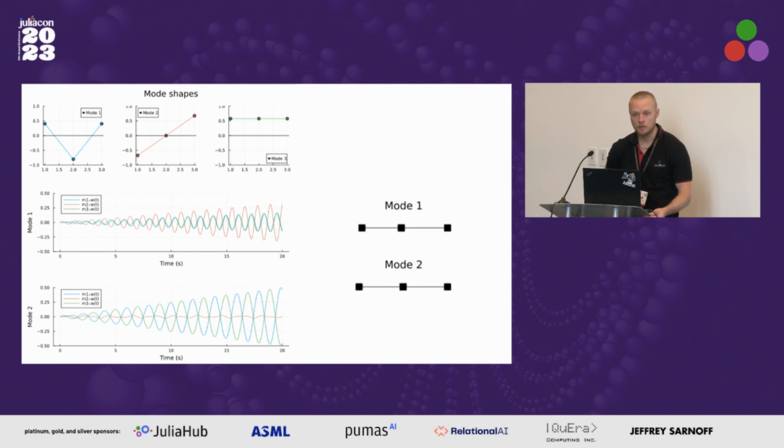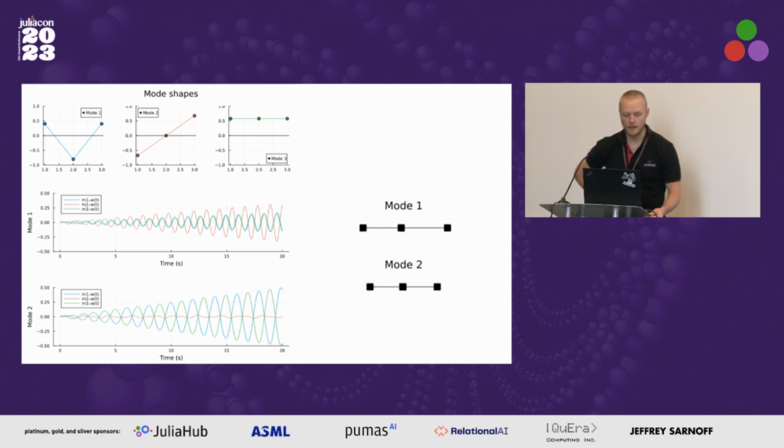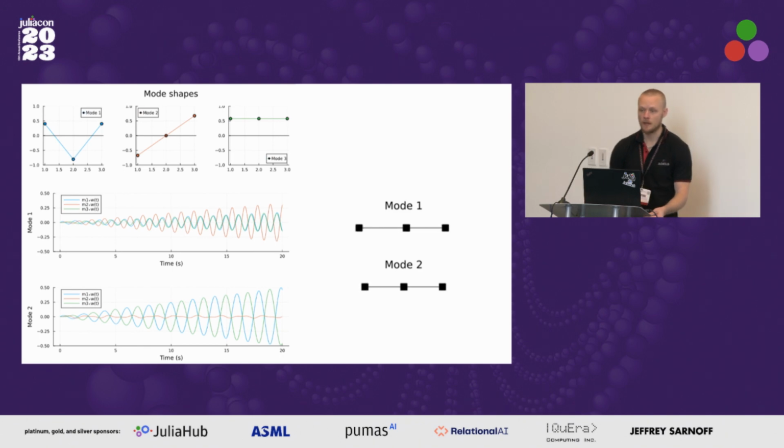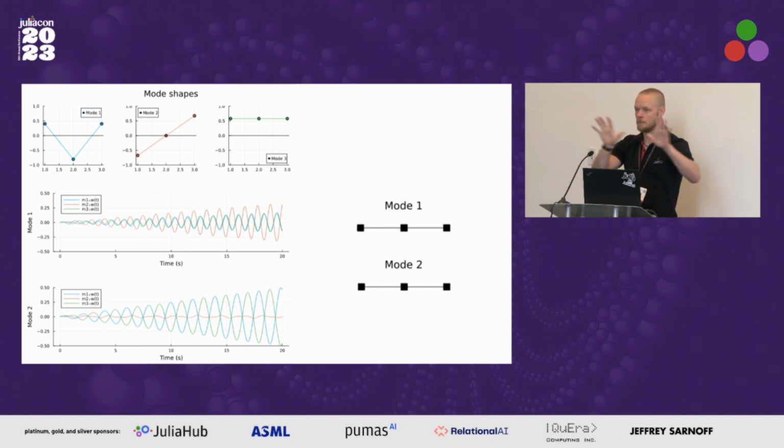We can plot the mode shapes. So here we have 3 mode shapes. There is also a visualization here, or an animation, on the right. So this system tends to like to vibrate in one of these 2 modes. And the last mode is a rigid body mode. So it just means that all of them move together without any vibration.